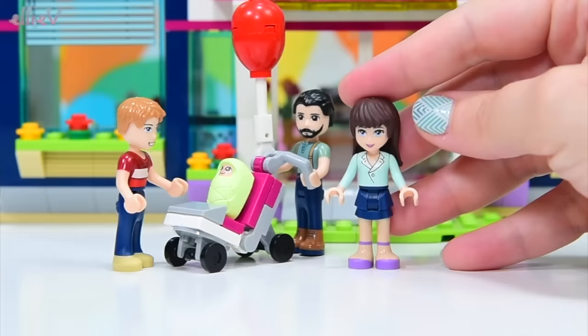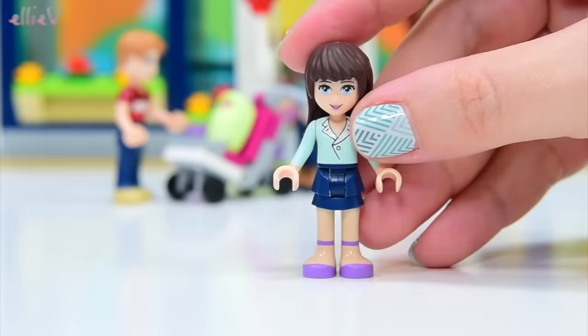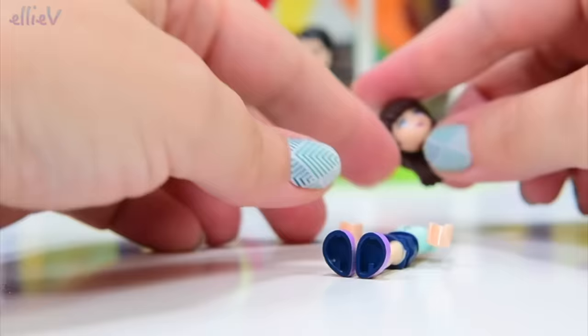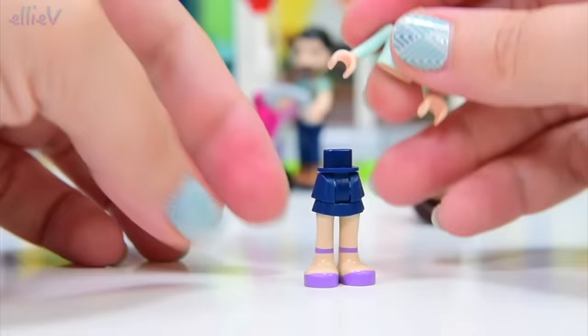But how do you get baby Lego? Well, you need pregnant Lego to get baby Lego, and we've got no pregnant Lego at all. So I'm going to make one - a pregnant Lego mini doll. I've got Sophie here because Sophie is the one who has the baby, even though she's not in the hospital set. She's the one who is the mother of the baby that you have in the hospital set with Henry, who is the father.